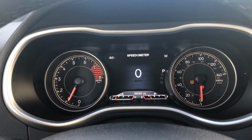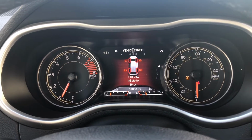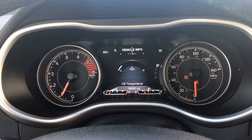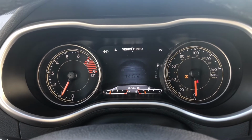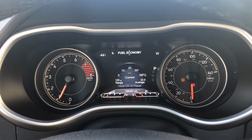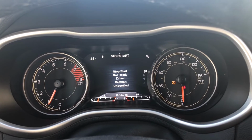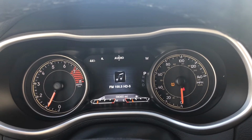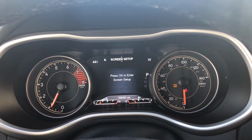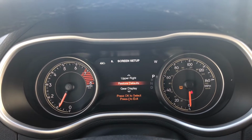And on the infotainment system, you have your speed, vehicle information, you have your tire, coolant temperature, transmission temperature, oil temperature, oil life, and battery voltage. You also have your fuel economy, trip information, audio, stored messages, screen setup. It can control a bunch of different stuff.